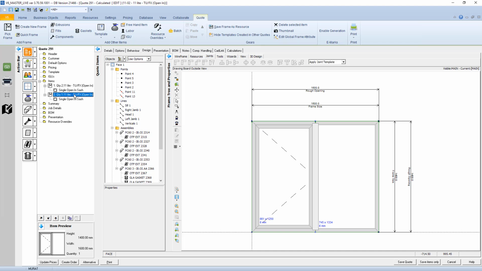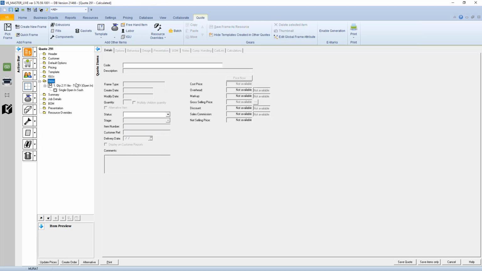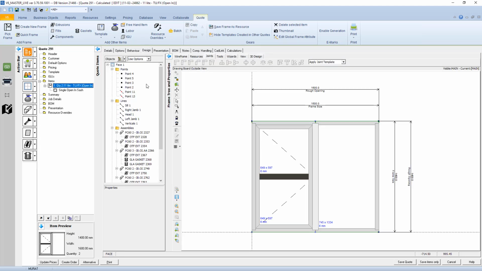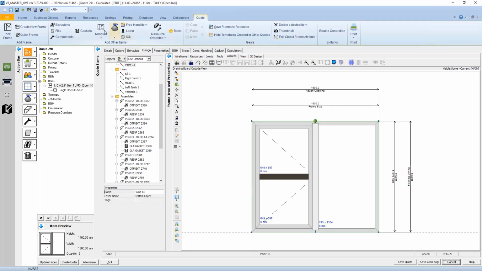All right, since I finished with that frame, I can remove that. So we are back in our first frame. Next one in the list is resource image enhancements. The first one you probably notice right away is better quality quote item thumbnails generated automatically. And this is valid for quote items as well as resource frames.